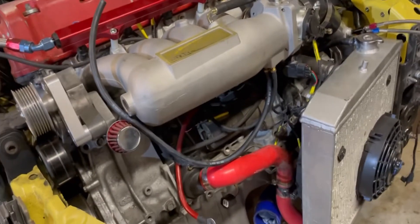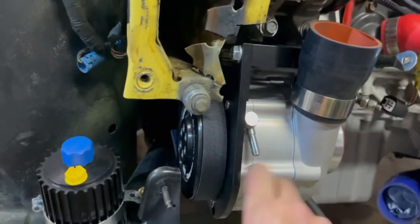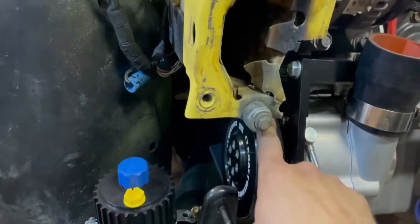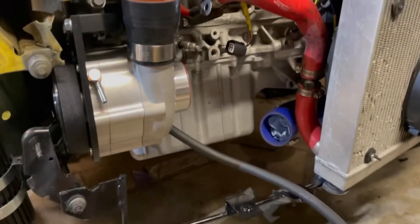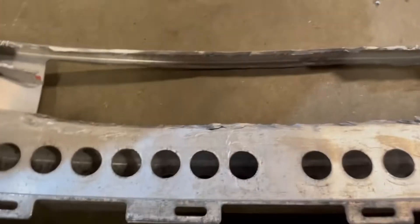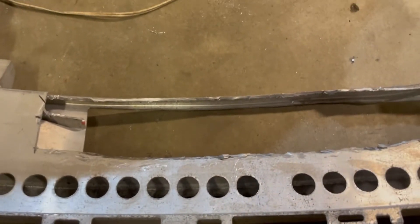Got the final install done — supercharger is bolted on, pulley is bolted on, everything's Loctited, belt's on. I had to put the belt on so I could torque everything down, so that's all good to go. Now I just have to assemble everything else — still need to finish up the oil lines. I've got one oil line on the back, measured roughly where it needs to go. Until I get the oil cooler actually mounted I won't know the exact length. Next step — I need to trim this section out a little bit right here so the oil cooler will fit in there.